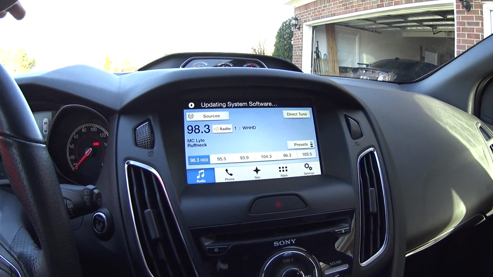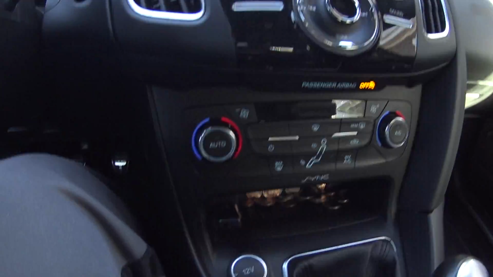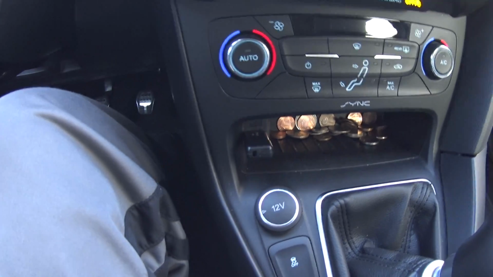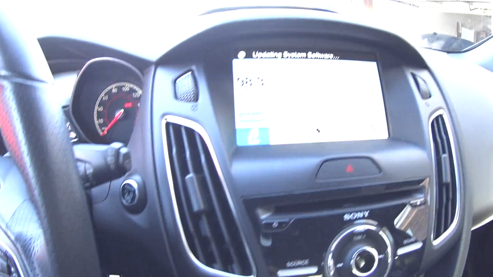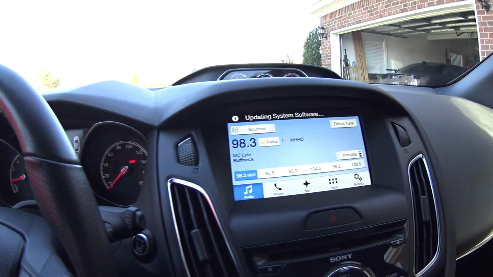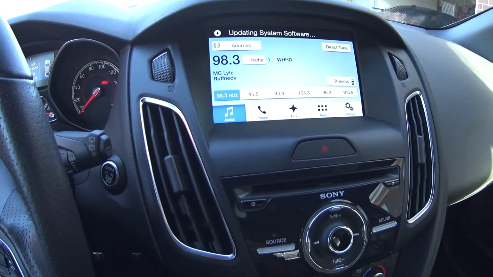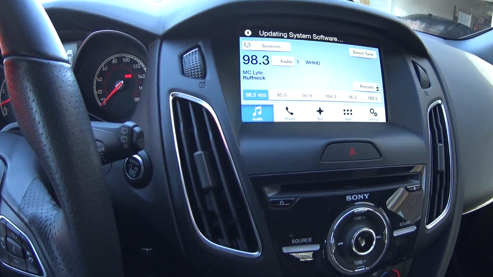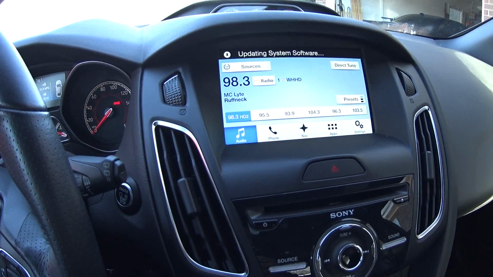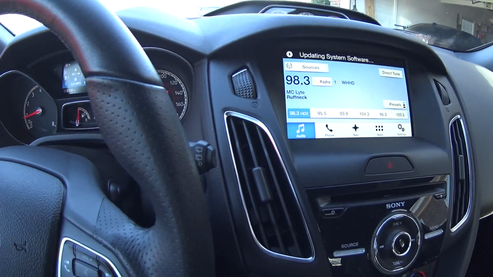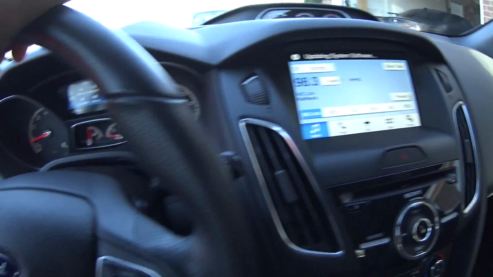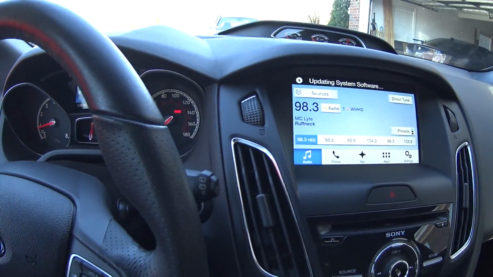It's important to note that while this is updating, you do want to keep this plugged in. I understand that's probably common sense, but common sense doesn't really come to a lot of people. So let me point out one more thing. While this is updating, you can actually drive the car around. So if you want to do this before you go on your way to work, you can do that. I've seen people talk about it on the forum. They started it before they went to work, and everything worked out just fine once everything was completed.